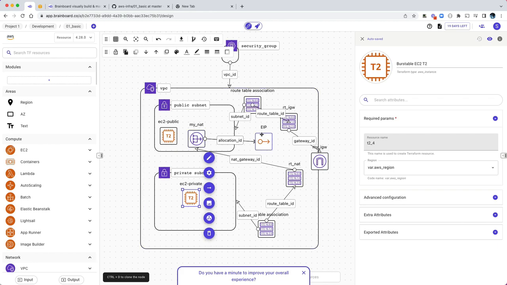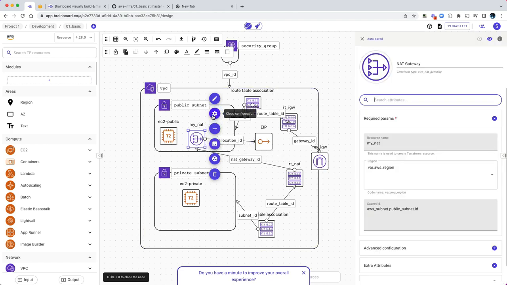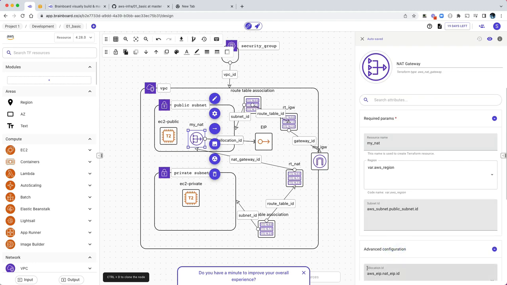And for that instance to work, an elastic IP is needed. So you just drag and drop an elastic IP and associate it with the NAT instance. Let me show you how this arrow marking or association works, with an example over here. You go to the settings and advanced configuration, and you can say allocation ID is aws_eip, which is the name for this component in Terraform, and whatever name you have given, .id.